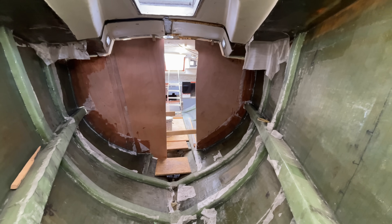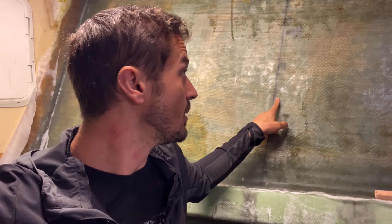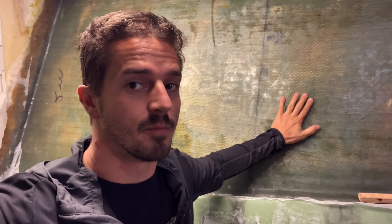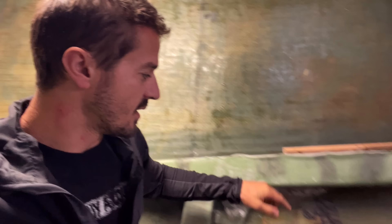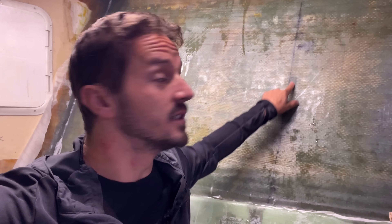Some of you were asking about the sharpie marks we made on the ribs and stringers before they glassed over them. This line right here is our sharpie line from before — two layers of glass and a layer of peel ply over it — and you can still see and read it just fine. If the glass is wetted out properly it's almost transparent, so you can still see the marks through it. They've also been marking up the layers of glass they cut, to make sure they know which order they go in. Maybe after six, seven, or eight layers you can't see it, but through just a few layers you can see it just fine.